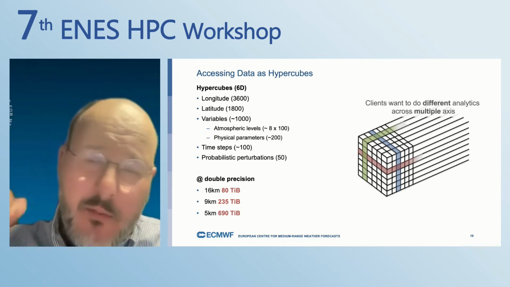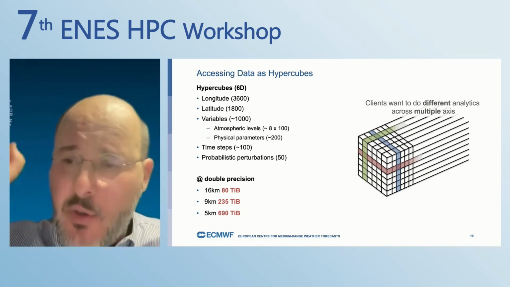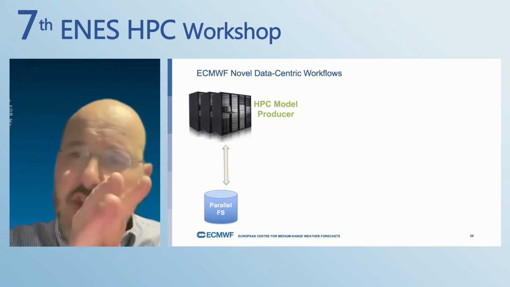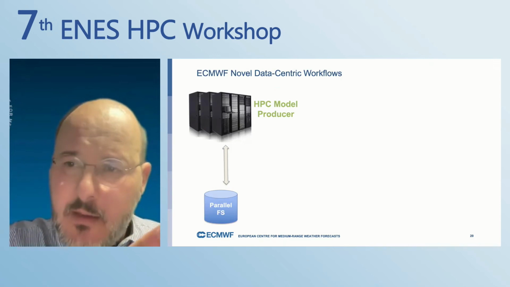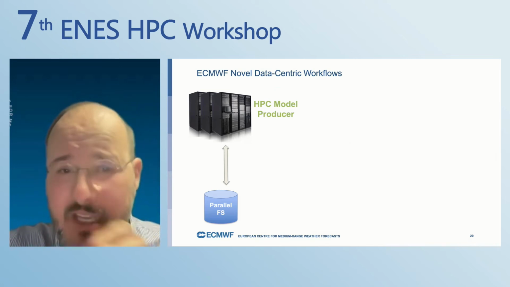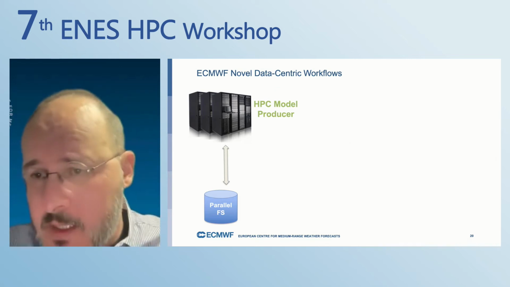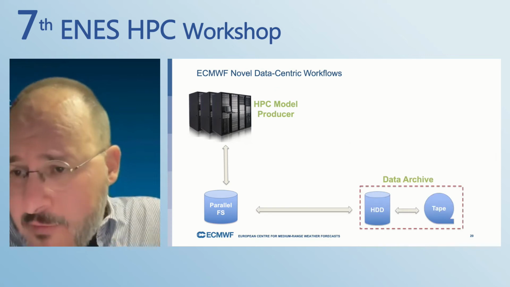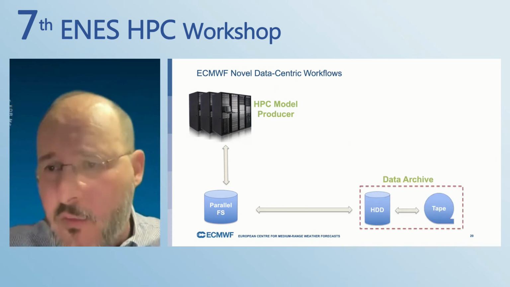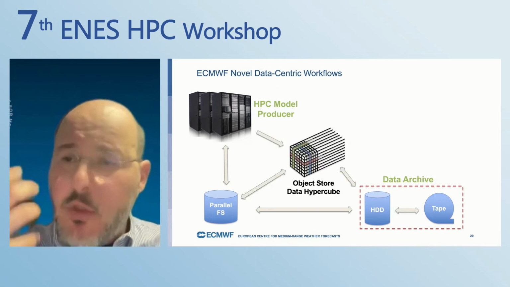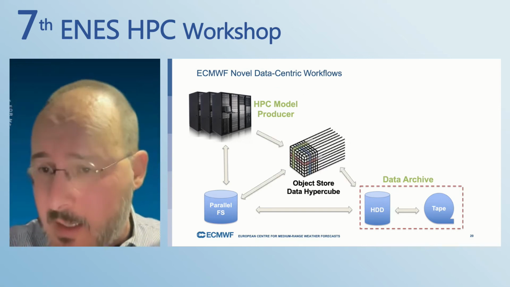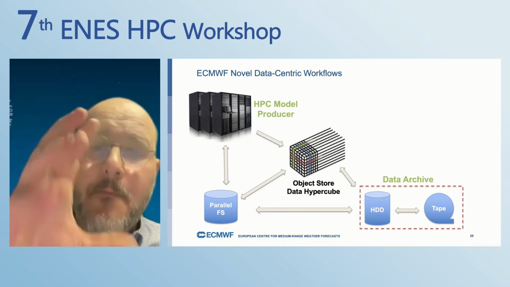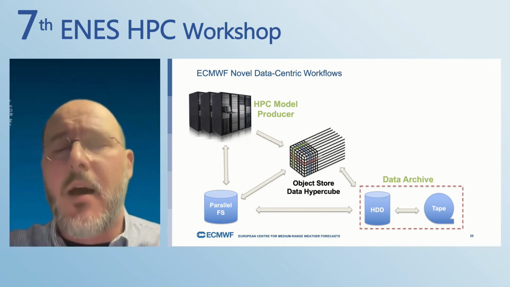I want the user to come and tell me, I want this, and I will extract it from the hypercube and send it to the user. The idea is that we're trying to change slightly the way we see the workflows. Yes, you have an HPC that is the big producer of data. Yes, the HPC will put the data eventually on the parallel file system. And yes, we will also archive from there to a more persistent storage, for posterity. But meanwhile, we will create a location where we can put the hypercube temporarily, for, let's say, the next days after the forecast, in a low latency system.